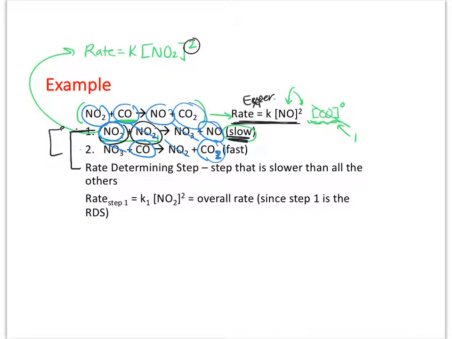So I am able to add them up. So there's two criteria that need to be met. I need to make sure my slow step's rate law matches my experimental rate law, and I need to make sure that when I add the two steps, or however many steps of my mechanism together, I can add up to the total.